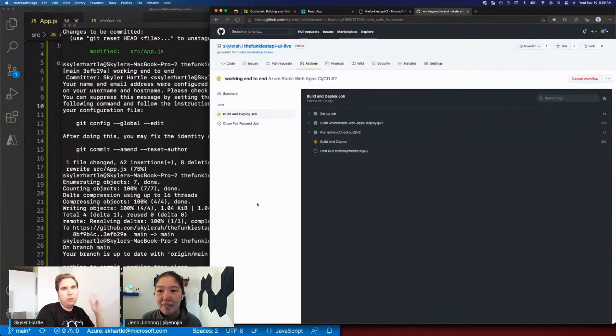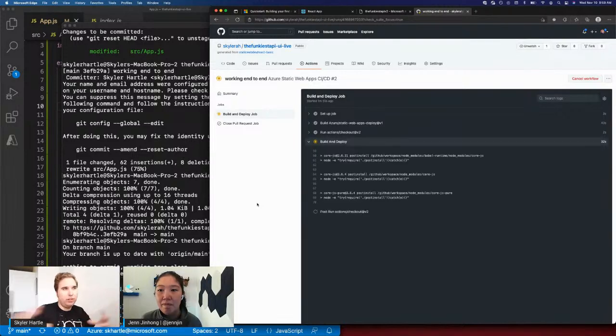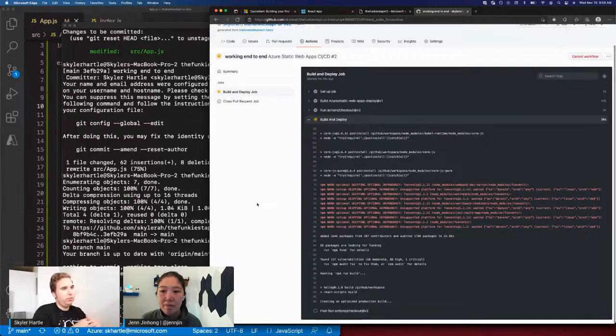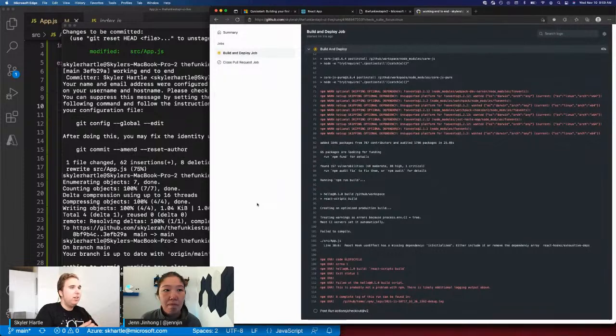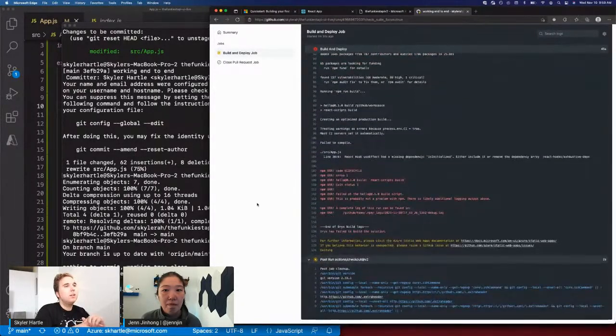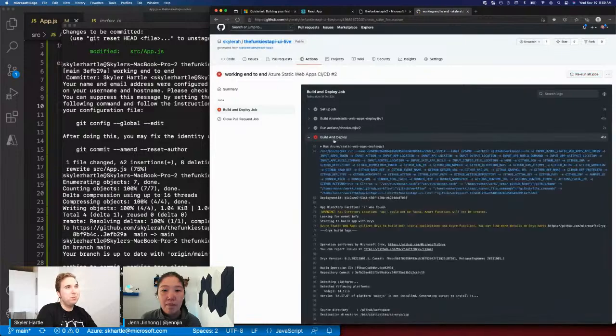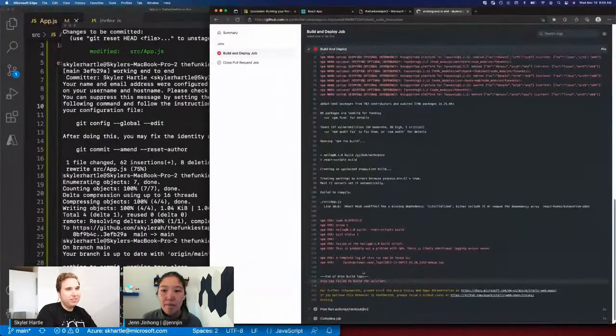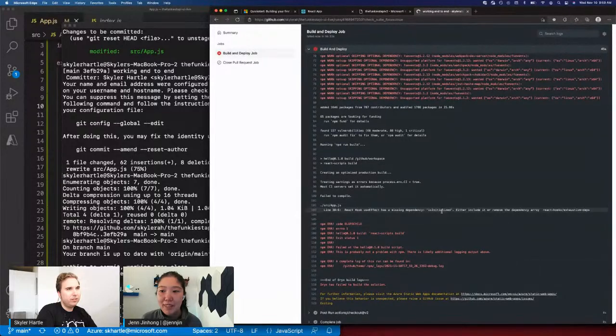So this is how it works with Static Web Apps, right? It sets up all of your stuff within GitHub. It's using GitHub Actions to do all these deployments. It's going through the process of actually compiling it and doing all that fun stuff and getting it all ready. And then it's going to presumably build and deploy everything.